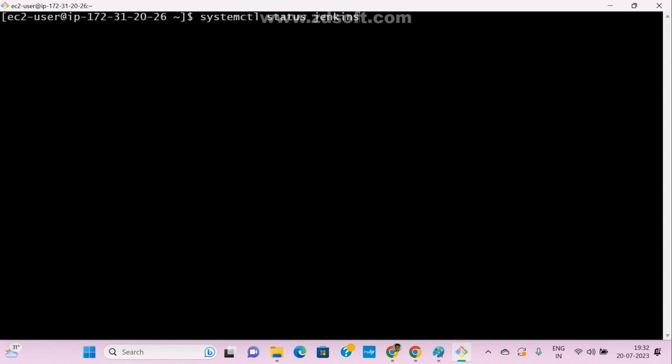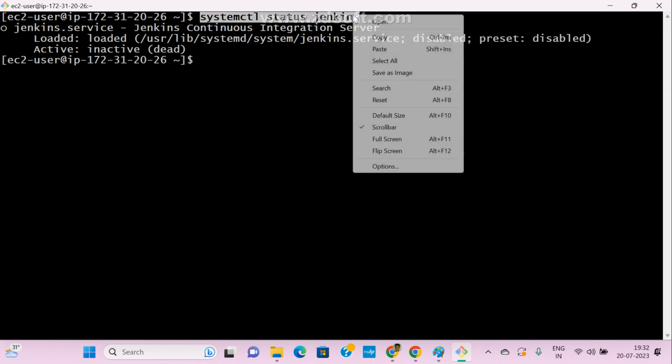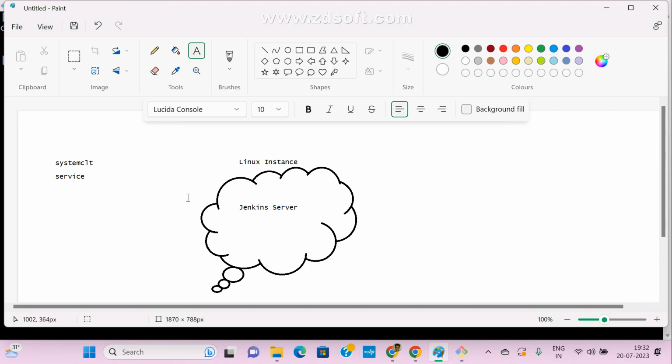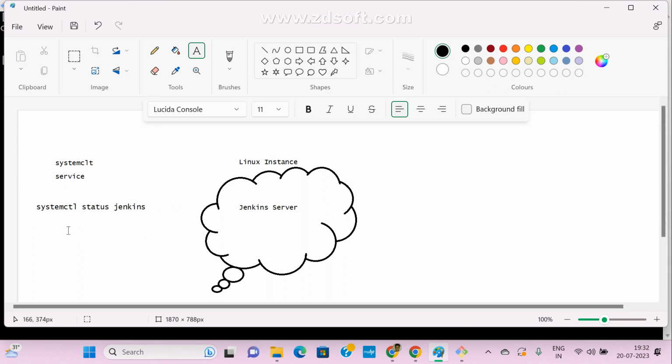This is Linux only, not Windows. Windows is a different story. Now, is the Jenkins server running or not? Not running, sir. So if you want to check any service status, any server status, use systemctl status Jenkins.